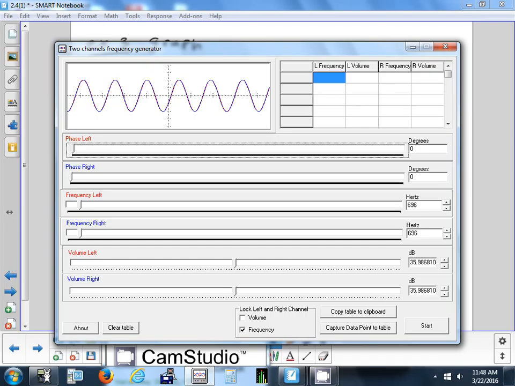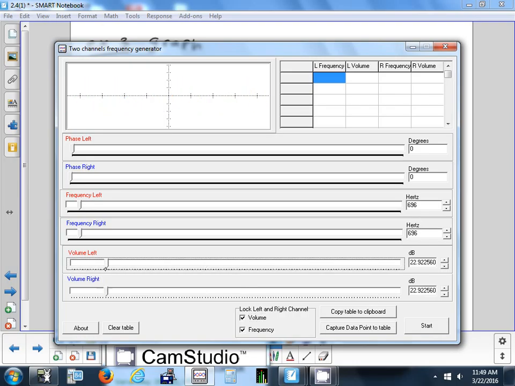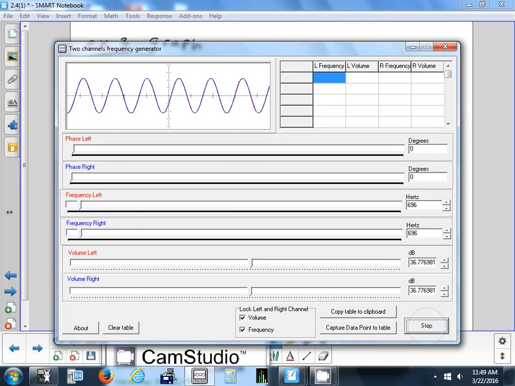Basically, with a phase shift, it's going to sound like it's a change in volume, but I'm not going to do anything to the volume slider. Okay? That's the volume slider I'm moving right now. But what happens is when you start to do a phase shift, you're going to hear it get quieter, and then all of a sudden, it's just going to disappear. Right, so I'm going to play. Okay, we'll play that frequency, and I'm going to slowly just change the phase of one of the two channels.